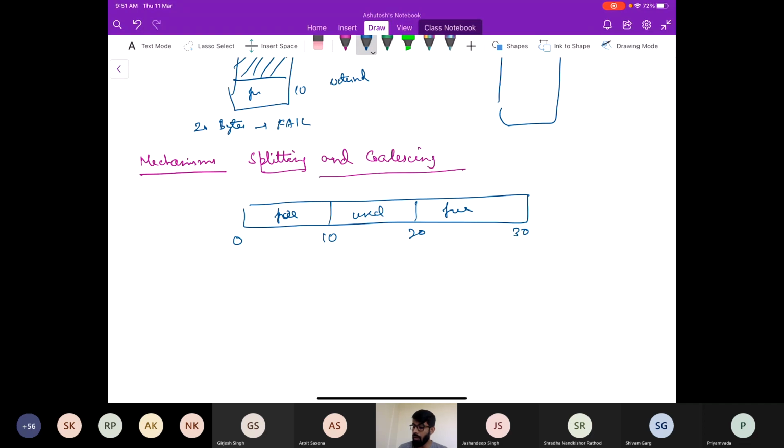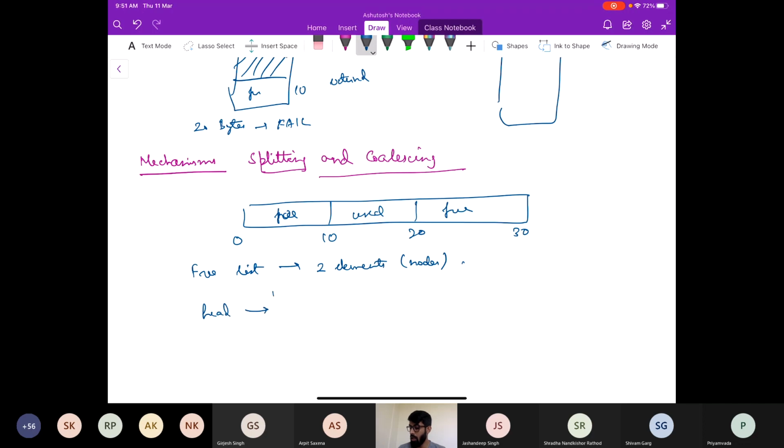Okay. So now suppose we have the free list. It is going to have two elements or nodes. The first one is going to have the start address of this. So let's just write it.